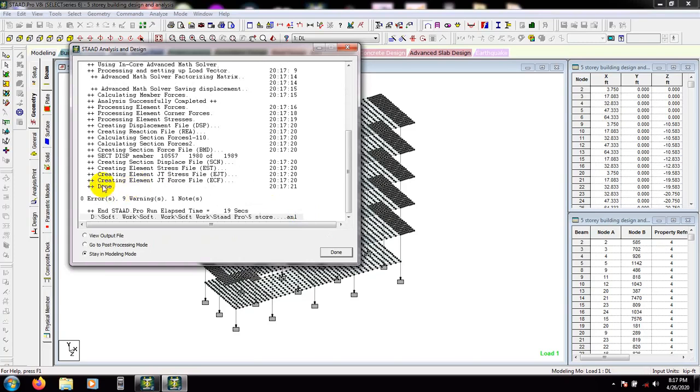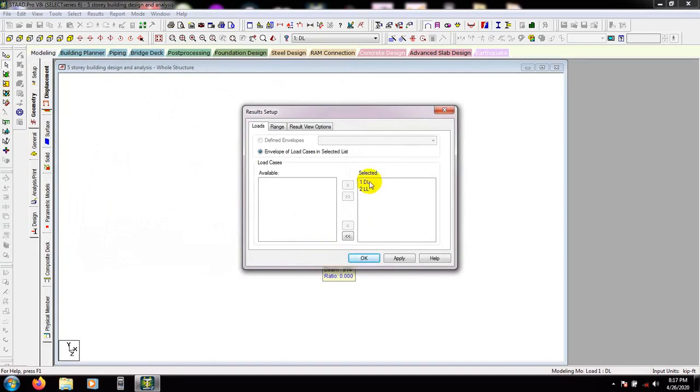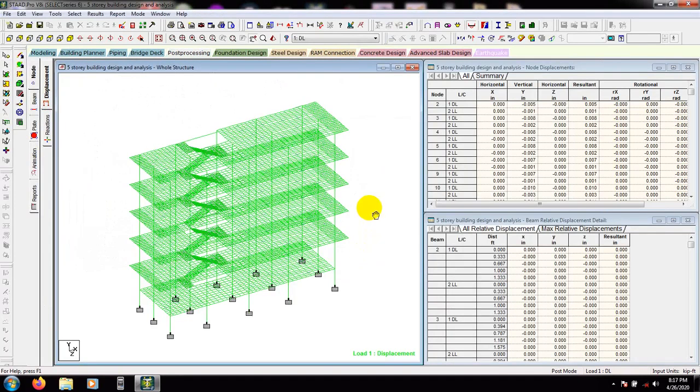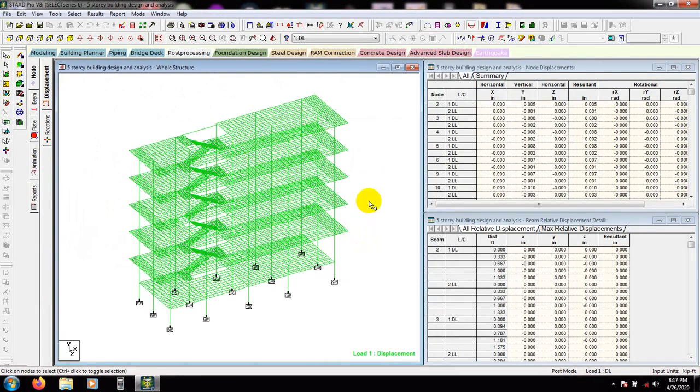We're seeing that our analysis has been done, and here zero error. So click here, go to post processing mode, then done, click OK. So here we have done that.